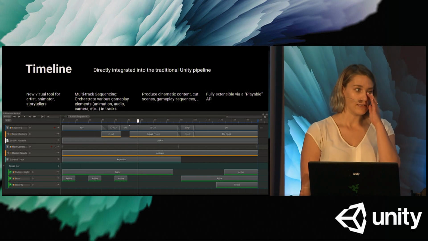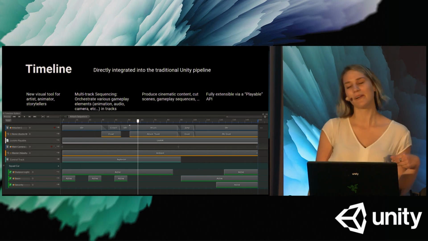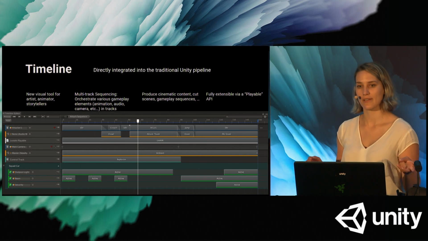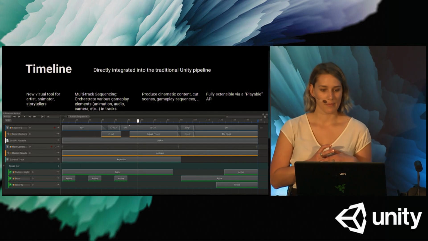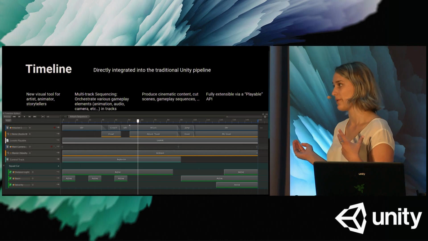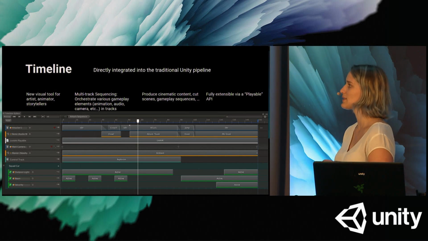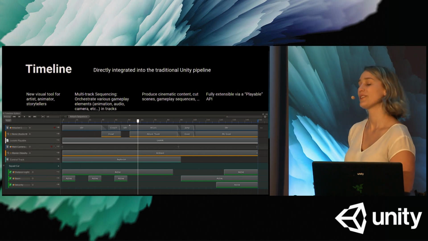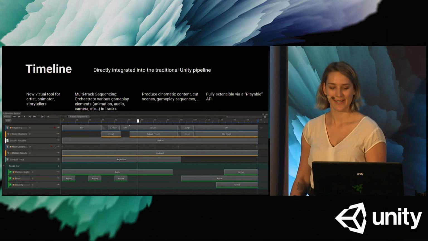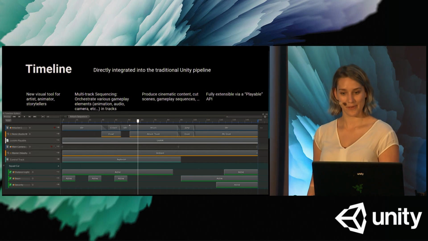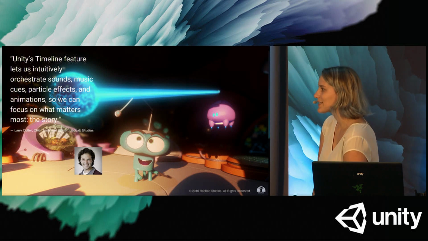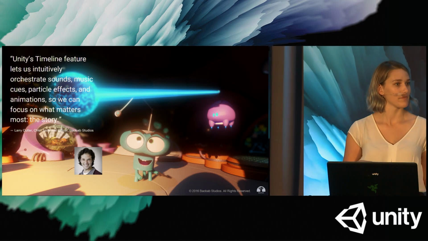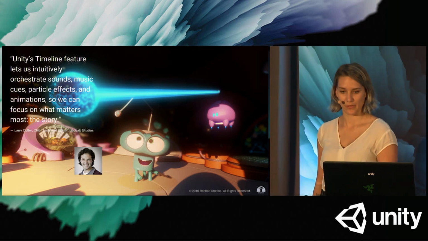And if you've been paying attention to what Unity's been talking about lately, you might have heard a little bit about Timeline before. It's directly integrated into Unity, and it is a sequencer that allows you to sequence animations, activate objects, and you can throw in cameras in there as well. And it's really, really easy to use. You don't have to touch the code, but it's also fully extensible. So if you are a programmer and you want to write custom timeline tracks, you can. A lot of big studios are using it, like Baobab, and actually the 2 other cinematic VR projects that I mentioned up front are using Timeline for their stories.